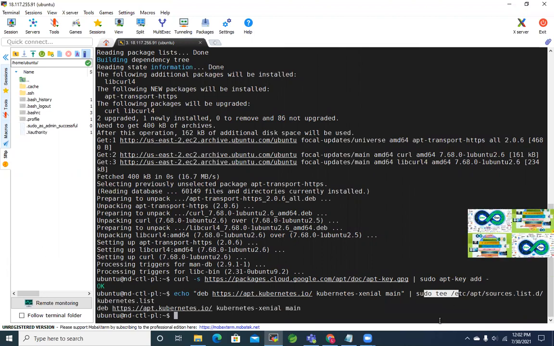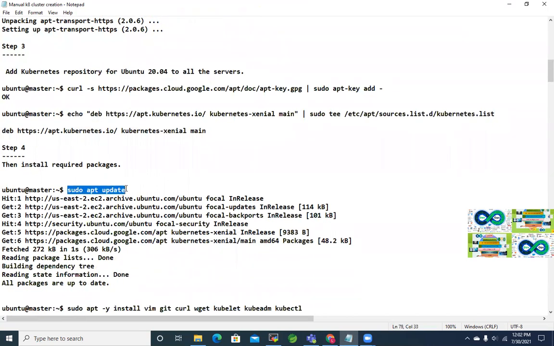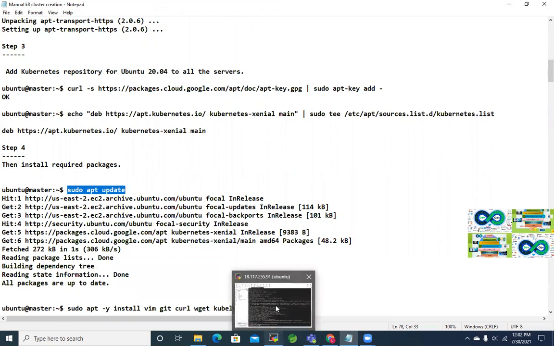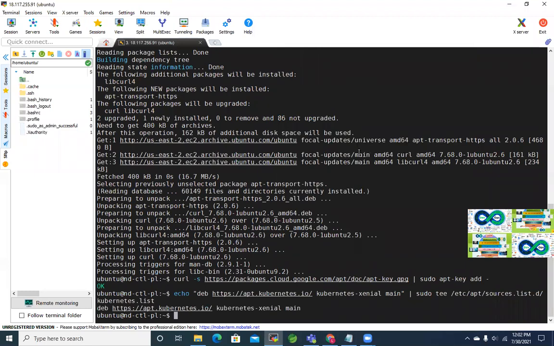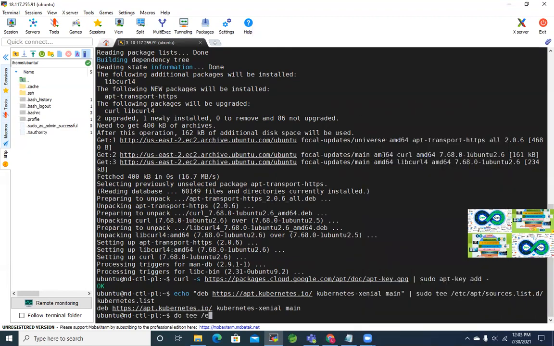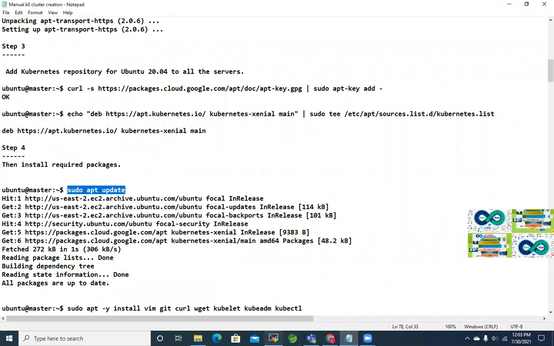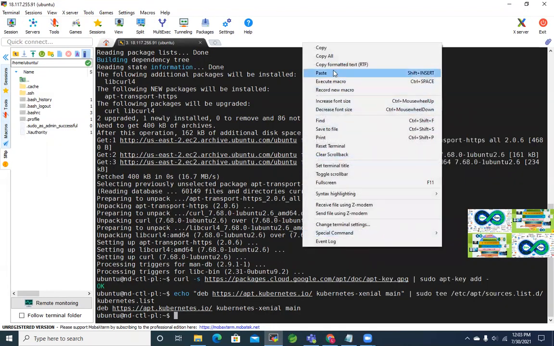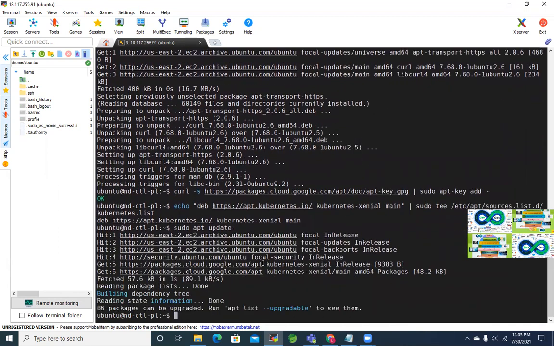Okay, so that is done, and then again run the sudo apt update just to update the repository. Oh, sorry, I made a mistake. Wait. Let's copy back here: sudo apt update. Okay, so it will run.